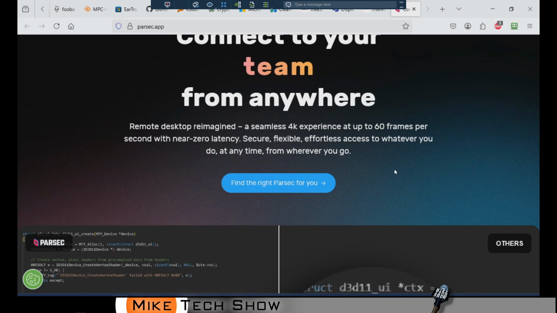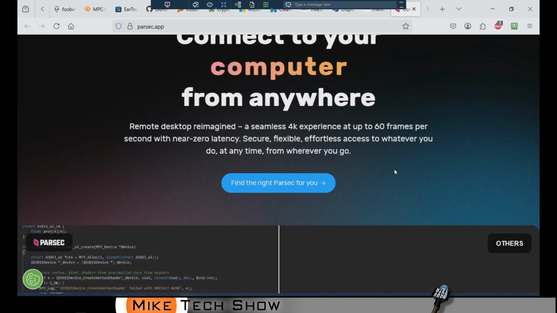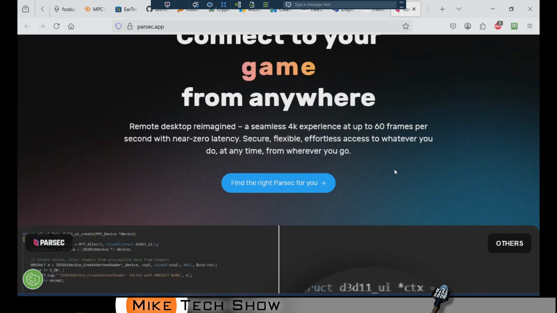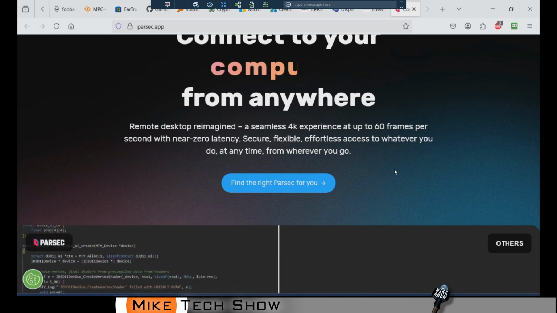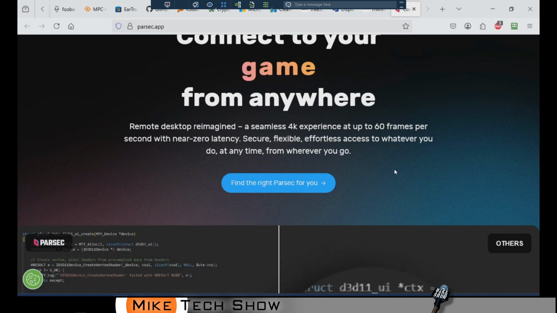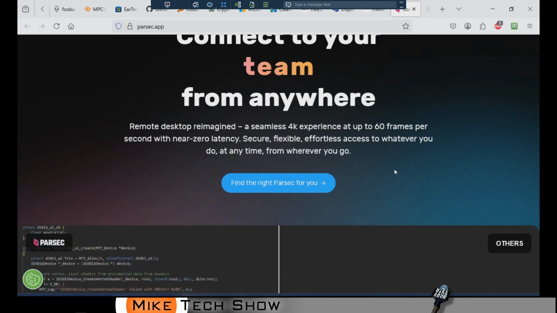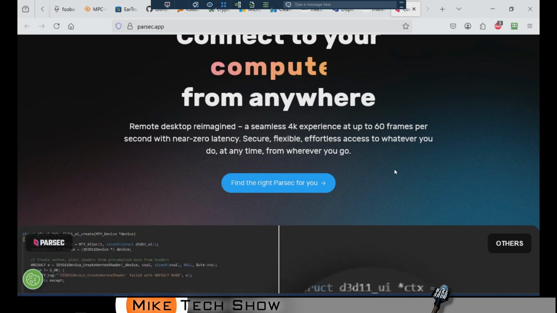I use Instant Housecall. Matter of fact, today I had to use Instant Housecall to onboard a new client. Before I can put my RMM on, I have to quickly get connected, and Instant Housecall allows me that first touch for a client. And then I can download files and do all the things I need to do.